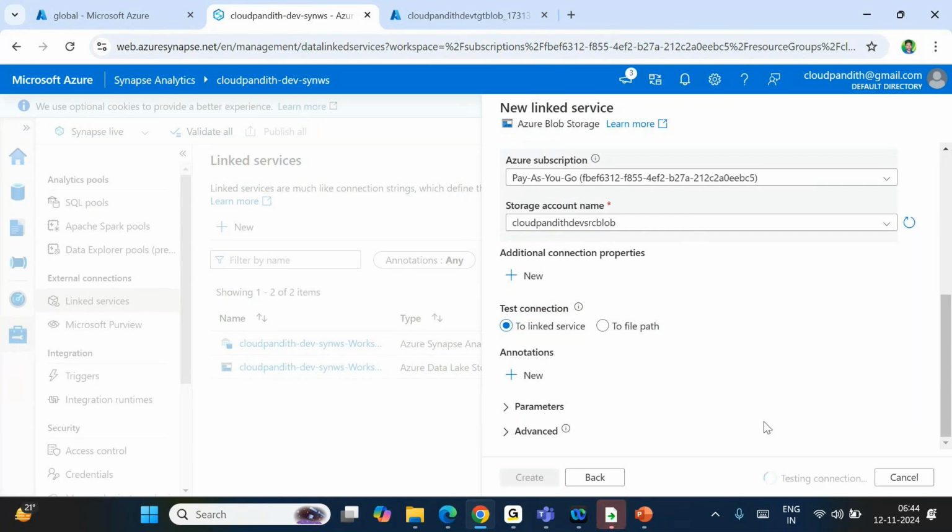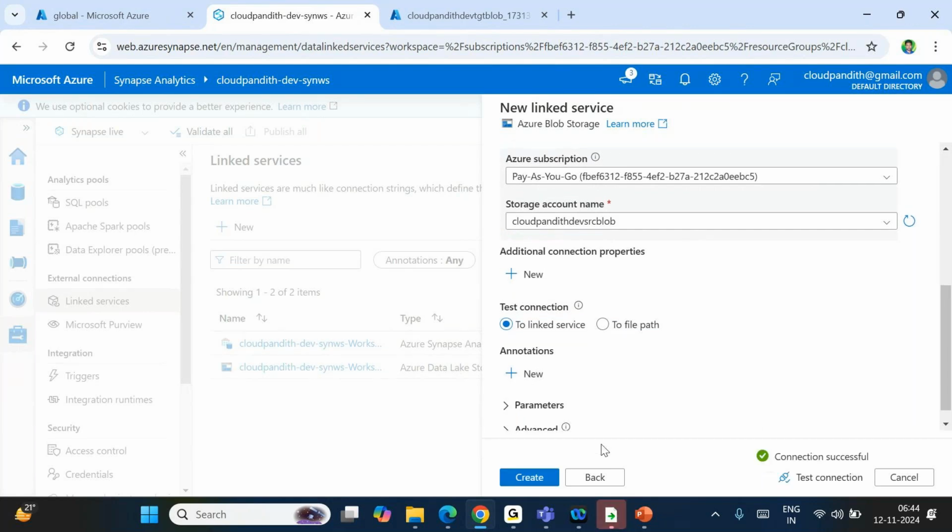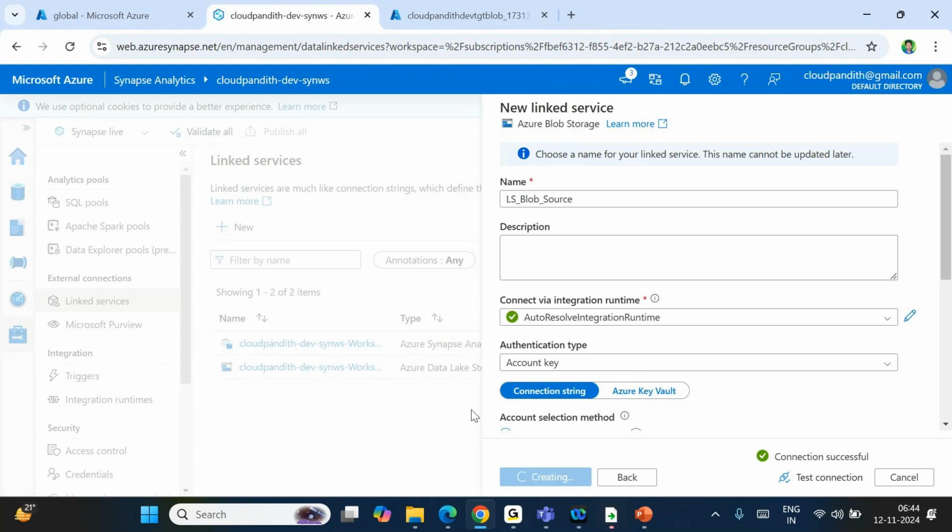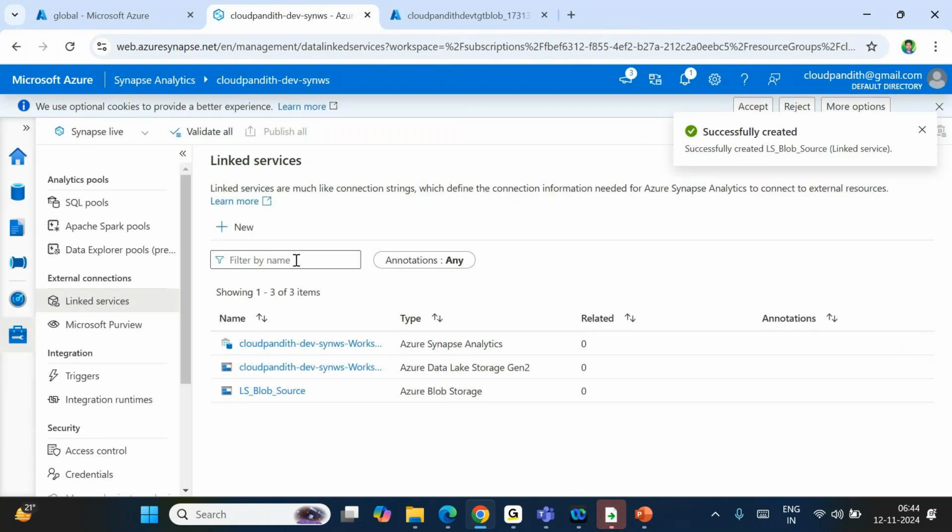Test connection. Create it. Click on new.